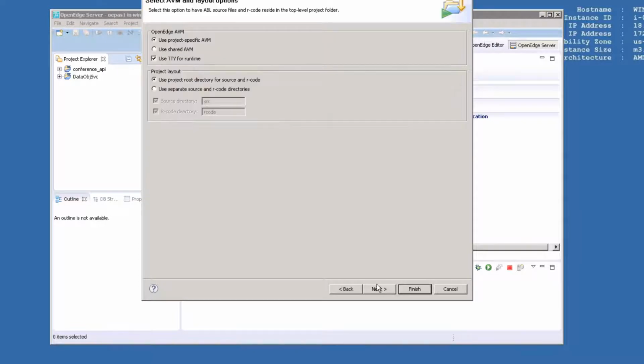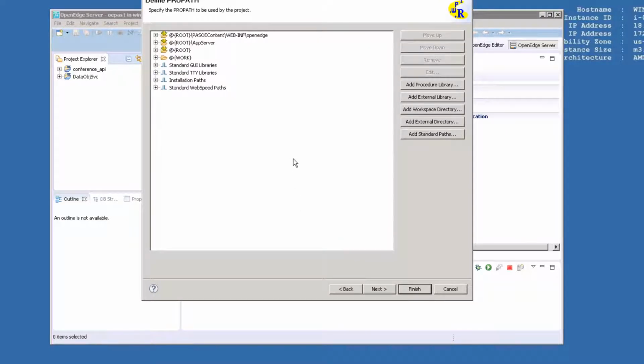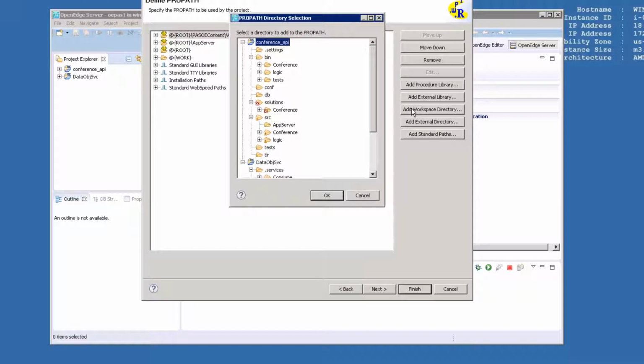Click Next without making any changes to the AVM and Layout options screen. As in the previous exercises, we will add the location of our custom code to the Pro path. Click Add Workspace Directory. Find the folder under the Conference API project called Source.